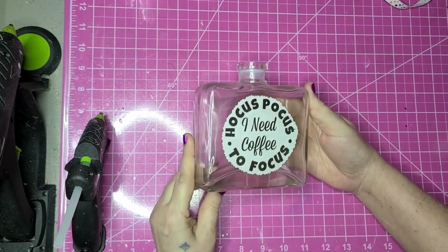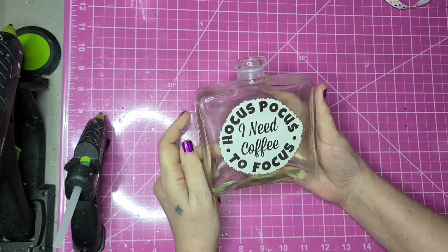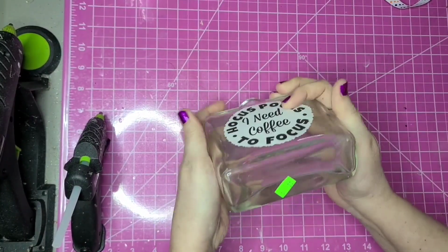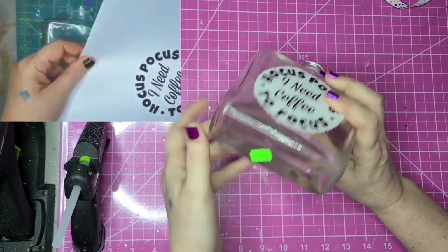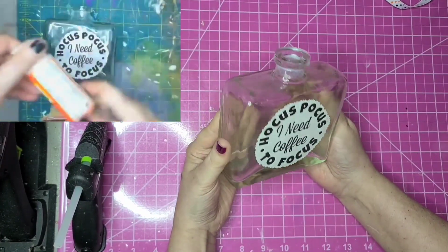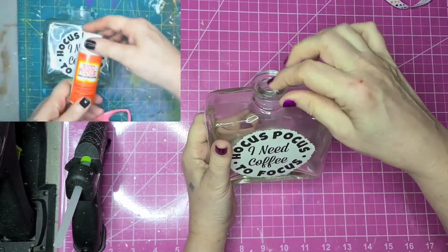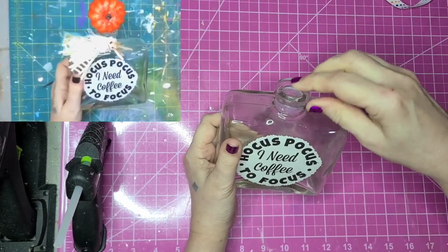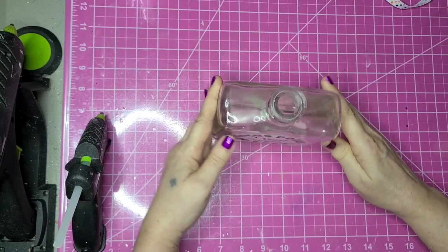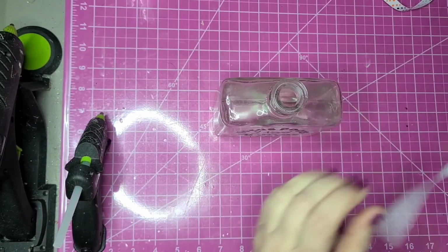This is something that I made for my coffee bar last year. Hocus Pocus, I need coffee to focus. And it's just a neat square jar that I picked up at Goodwill for 59 cents. Yes, I leave the stickers on because I like to know what my investments are on pieces. I had some different kind of embellishments on there that I wasn't super happy about. So I'm going to be adding something different now.